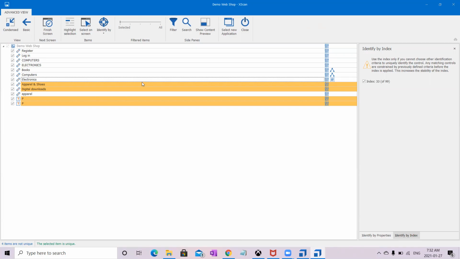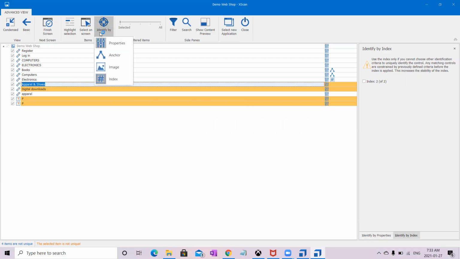So the next technique is, suppose you are not able to identify by index also, then what is the other solution? Usually in real time we can identify by properties and anchor most of the times. With these two techniques, all the controls will be scanned. Sometimes we may go to identify by index also, but we will never ever come to identify by image. I will show you how to do that, but in real time, we are not going to use it at all. So don't spend much time on identification by image. Instead, try to understand these two, anchor and index. That is the reason I am saying it.